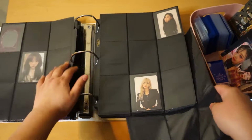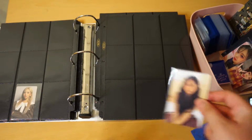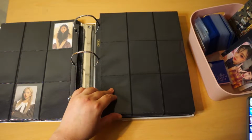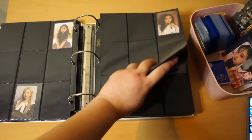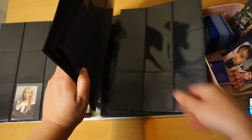Fold. Again. Oh. I'm a complete mess. I'm gonna just move that off to the side because I think that goes there. And then I'll move these back here.